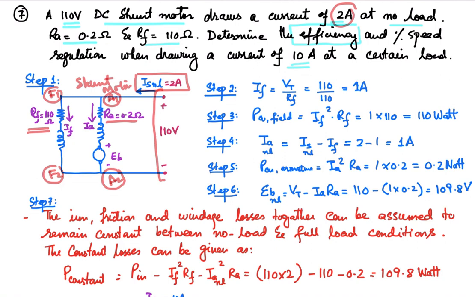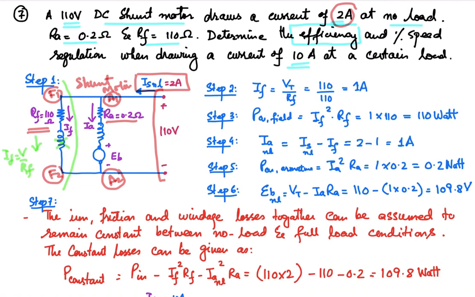Okay, so as your machine is connected in the shunt configuration, the voltage across this field will be equal to your terminal voltage. So current in this can be determined: IF will be equal to V over RF. We will not consider this inductance because this will be short circuit in the DC, and we are assuming that the machine is operating at constant current, so no role of this inductance. So the total resistance of this branch will be 110 ohm.